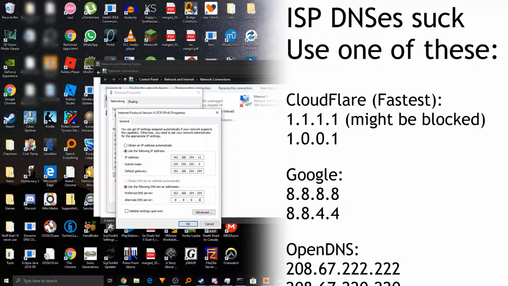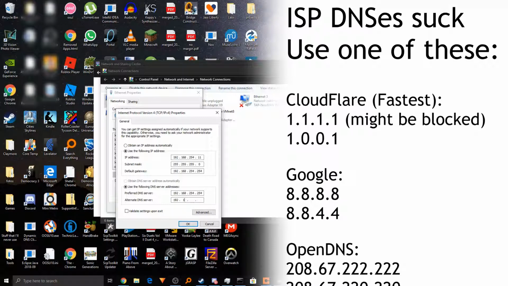And then this is Google. If you're using the same service for both DNSs, then you want to fill this as the first DNS and then this as the second one. So you would put 8.8.8.8 and 8.8.4.4 if you want to use Google DNS. I don't have the OpenDNS, but OpenDNS is pretty good. They also allow you to do some website blocking if you sign up for their service online, but you don't need to sign up in order to use their DNS.